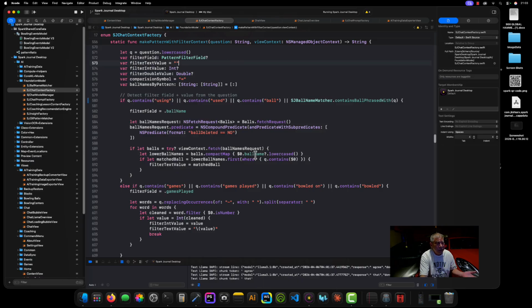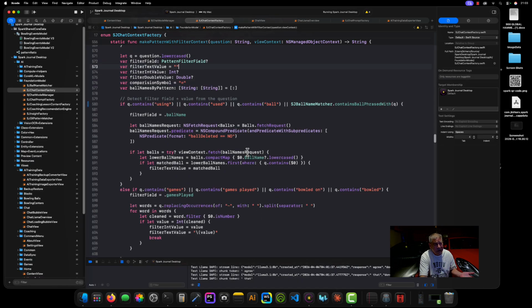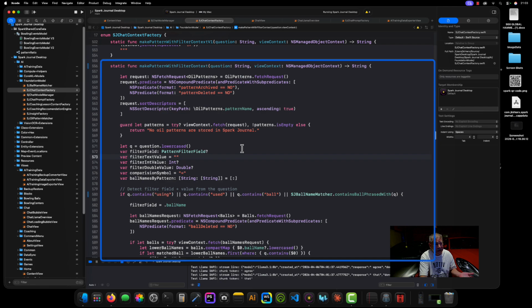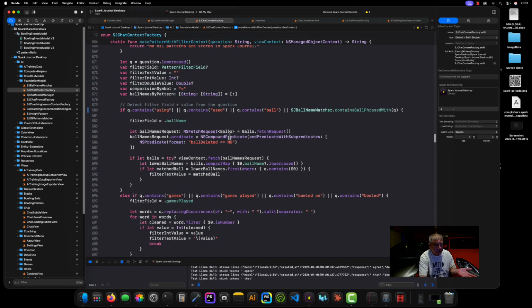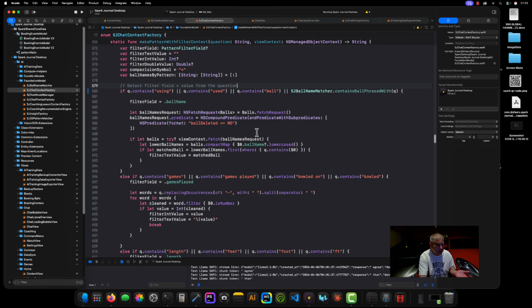This is a context, a database context, basically. The LLM routes the intent to the proper database context, and then I load up the data. Like these patterns, I try to filter words like using, use, ball, which indicates that a filter is being used.